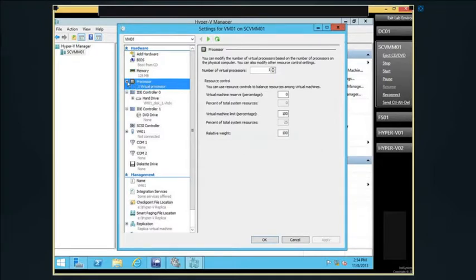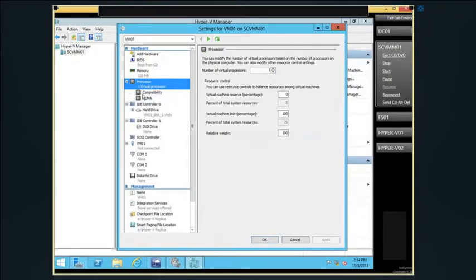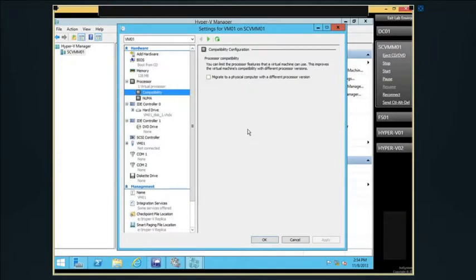Our virtual processors, we have the virtual procs that we can add into the system. One important thing I always like to point out is compatibility. One of the nice things, if you have processors of the same family, Intel to Intel or AMD to AMD, what happens when you move a virtual machine from host A to host B? Well, that's where compatibility can come in to help you, especially if you're doing things like live migration, aka vMotion, something Tommy will talk about in the next section. But you want to make sure you're doing that physical compatibility, especially if you're moving to a different architecture. And what happens is our modern OSs will actually detect those changes and extend that for us.